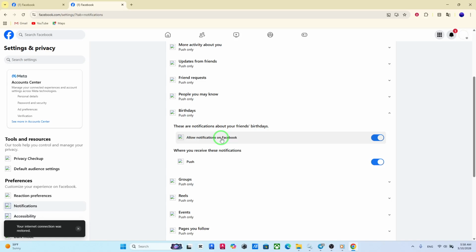For example, push notifications versus email directly from the same birthdays panel or the broader notification settings. Make sure your browser and Facebook are allowed to send notifications in your system settings, so these reminders arrive reliably. A quick tip: if you're not seeing any birthday notices after turning on the setting, double check that you're logged into the correct account and that your notification preferences haven't been overridden by a broader Do Not Disturb mode on your device or browser.